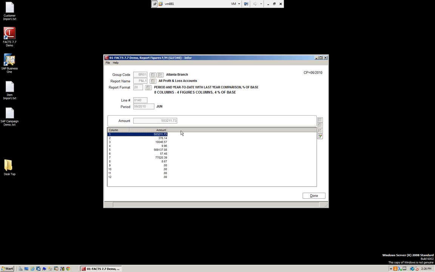And we don't recommend doing that unless there really is a problem. We should rely on the actual information from the general ledger. It should be accurate. But sometimes there could be issues with a month-end close or something went wrong. Or maybe we're starting on Facts in the middle of the year. So we were starting, let's say, on June.